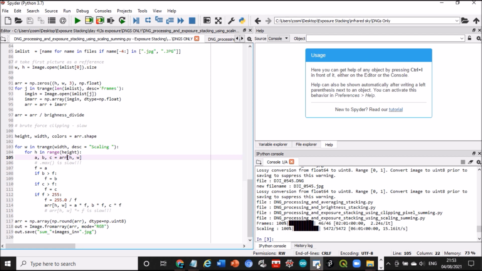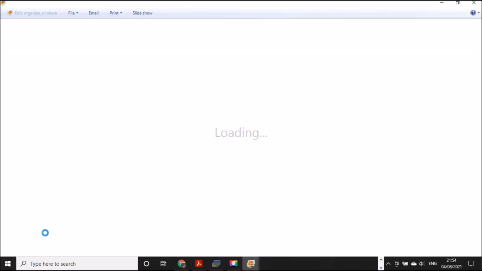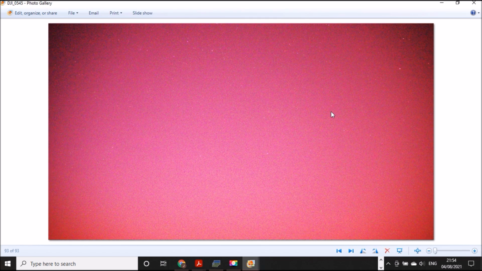Okay, so great. After all of that waiting, we finally have our summed image. So let's open it up and have a look at how it turned out. So usually the problem with these images is they can sometimes be overbright, or the color or features can be kind of washed out of them. And this is annoying, but it can actually be remedied by post-processing the images.